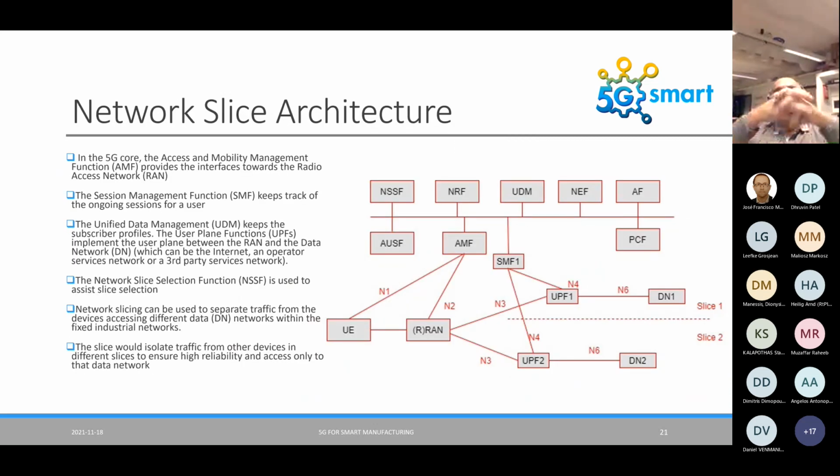So if we look now, after a bit of an overview of when or why we need slicing in the private environment, specifically in the industrial one, then if we look at the architecture, as Dhruvin indicated, in release 15 there was added what is called in 5G the service-based architecture, which in practice, the idea is to separate a bit all the network functions.